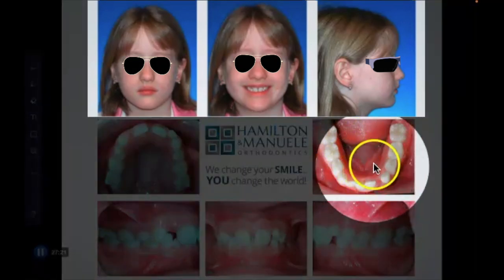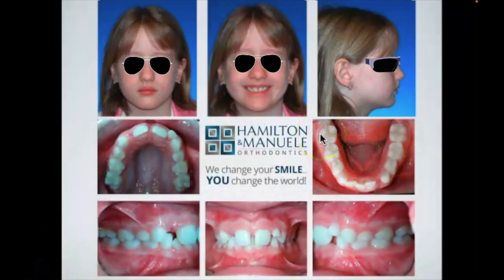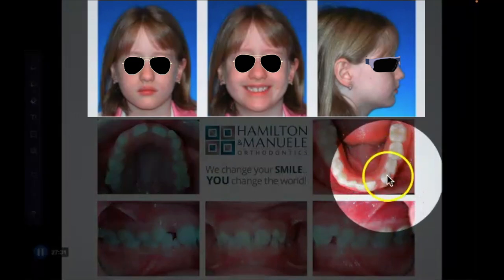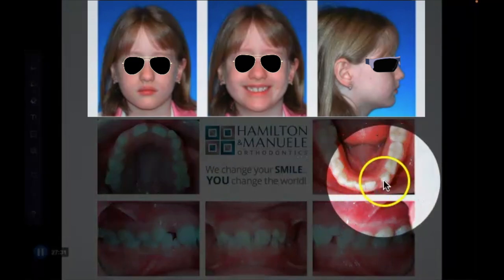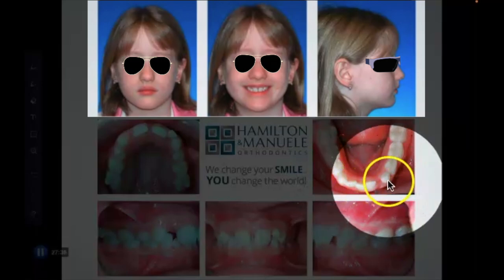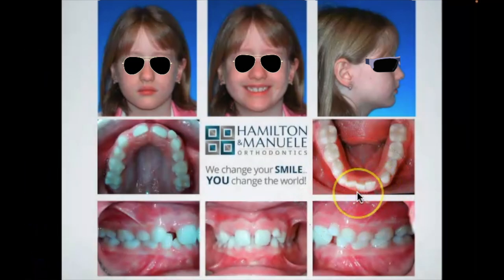On the lower, again, we mentioned that the lower teeth had to tip inward in order to compensate. All right, that's what happened with the balance of the forces as she grew. All right, so now we're good from the second molar to the canine here, but now we have our 3 incisors, 1 millimeter, 2 millimeters, 3 millimeters, and probably at least another 1 or 2 there. So maybe more moderate crowding, would you say, on the lower?